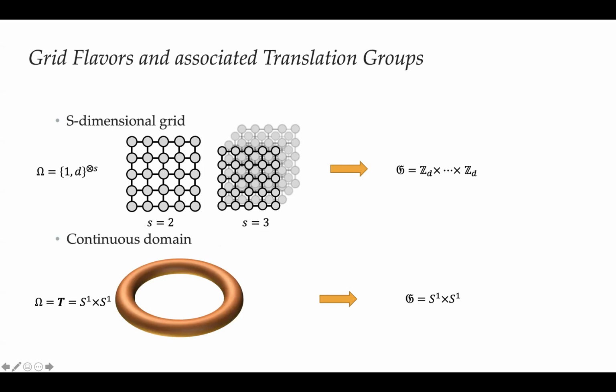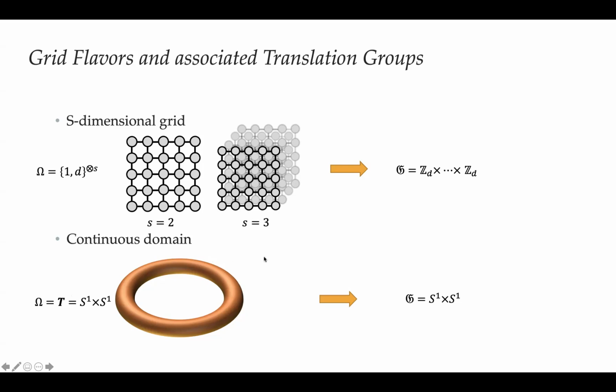Why is it a torus? Because you have to imagine a square where I have created these boundary conditions. So if you take a square sheet of paper, and you try to connect the top and the bottom, and then the left and the right, you end up with a donut, right? And this is the torus. And so here, again, the symmetry structure is very natural. It's just 2 copies of S1.